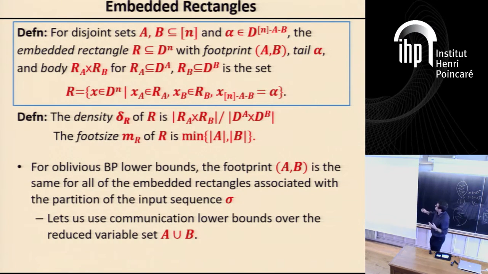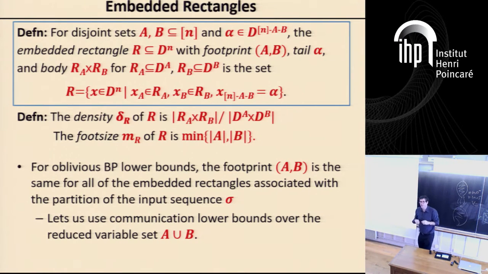Well, notice I could have picked a bigger A and B at the expense of making the density smaller, but the point is, once we know the rectangle, if I give you all these parameters, we know which side is Alice and Bob. But if I give you a function, you don't know a priori which parts are going to be Alice's and which parts are going to be Bob's. That's what I mean. No, you're right.